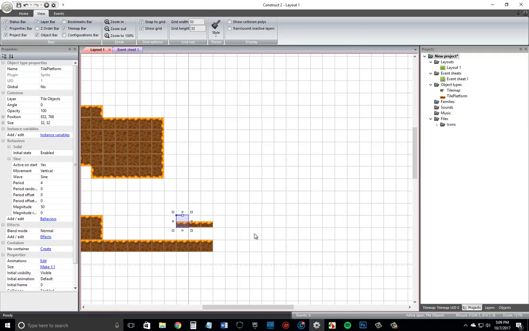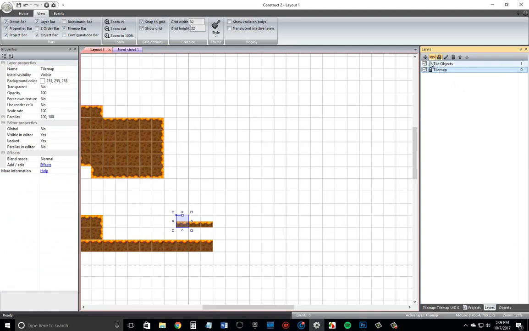So if I come back here to the layers, I'm going to come back to the tile map. I'll lock that, unlock the tile map, and switch back over to my tile map. Let's finish that off.